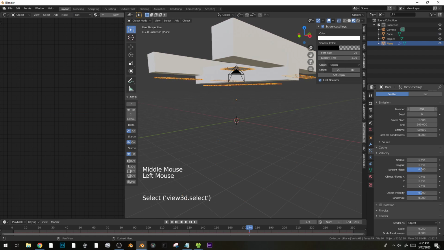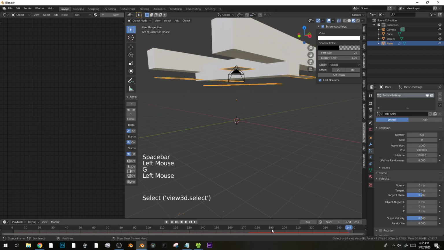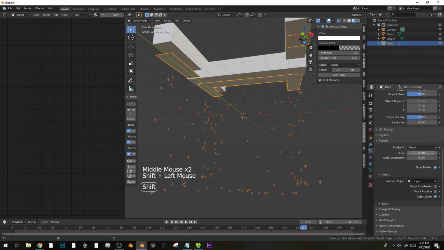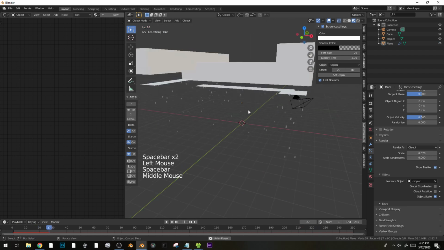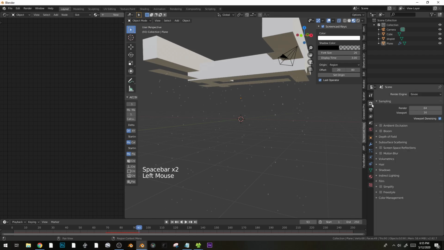The number of droplets, this is total. And the size is maybe a little bit small here. You can just change that like that. And so this will render in Cycles. This will render really good because of the motion blur, which is what you want. And I always think err on the side of keeping it too subtle. The viewport denoising is currently making all these drops disappear. There we go. Yeah, that's nice. And it's great because you get that actual acceleration of the drop as it falls.